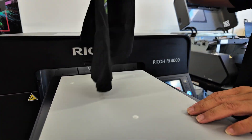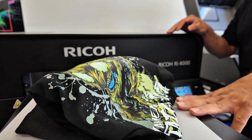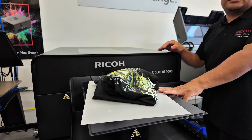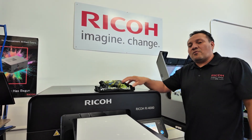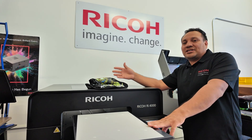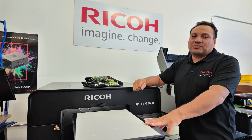Taking all of that into consideration, if you are doing huge jobs where you're going to print the same graphic repeatedly — let's say 30 or 40 pieces, or you want to take it to the marketplace and sell a lot of films — DTF is definitely an area you want to look at. Now, if you're looking more into customizing individual pieces or small amounts, let's say 10 shirts or even 1 shirt, DTG is going to be where you want to be.